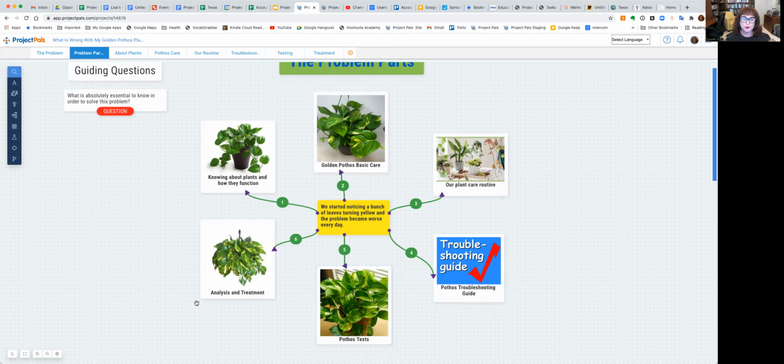And then finally, once they have some clues from these tests and the tests indicate clearly what the problem is, this is when they will start doing some analysis to make sure that really is the problem, and then get some conclusions, and based on the conclusions, come up with a good plan for treating the pothos back to health.